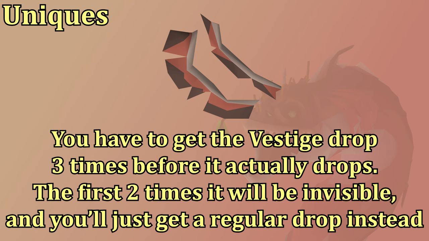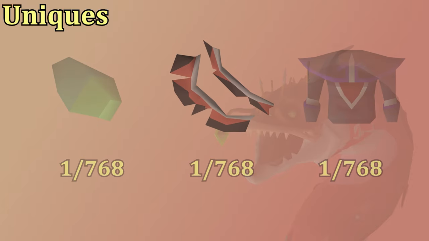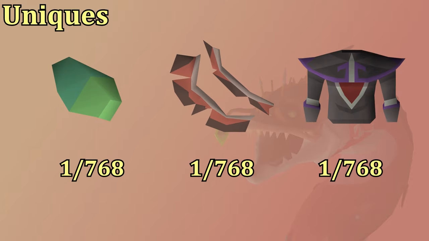You do have to hit the Vestige drop 3 times before you actually get the item. Similar to a Brimstone Ring from the Hydra, that drops the ring in 3 pieces. In the case of this boss, though, the first 2 pieces are going to be invisible. You won't actually know when you got them. So it does add up to be about a 1 in 8 chance to actually get the Vestige, making the Vestige just as rare as getting an axe piece or getting a random piece of Virtus, all being right about a 1 in 768 chance.